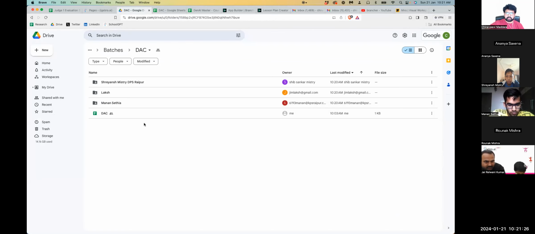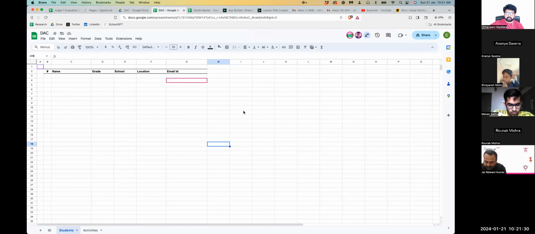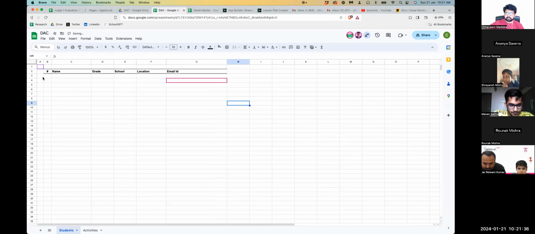You don't need to save anything, just create your own folder. Enter your name, all the details. So it gets saved automatically.